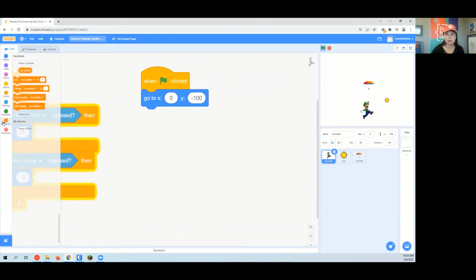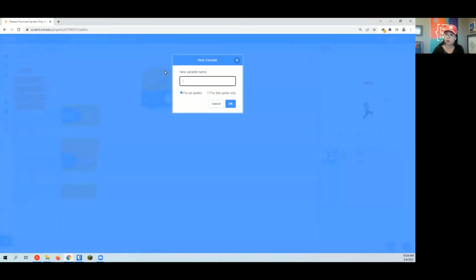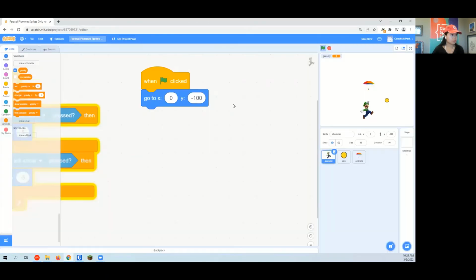So when I click on that, I'm going to have to create my own variable. I'm going to call it gravity. And I'll leave it for all sprites. And you'll notice in the upper left-hand corner, it actually is appearing here. I don't need it to show, but I'll just leave it for now.